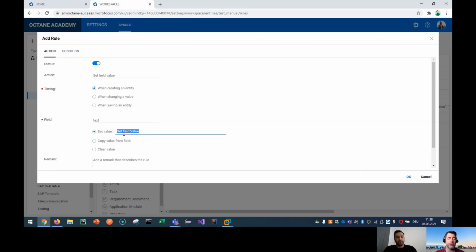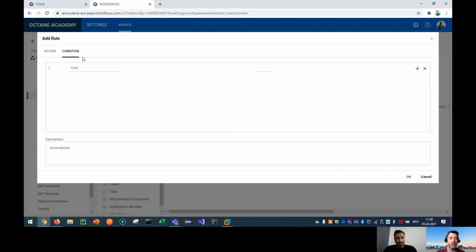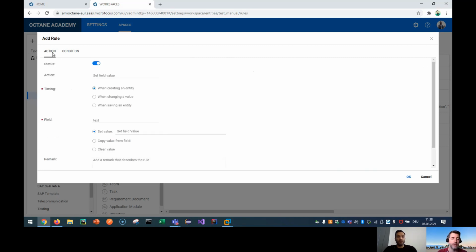Can you show us more about the conditions? Can I now be more specific on, for example, what type of defect or what criticality, or maybe also on a phase? For example, if I have a phase change, I think that is a typical use case to see. Can you maybe share that? Yes, so this belongs also to the timing.